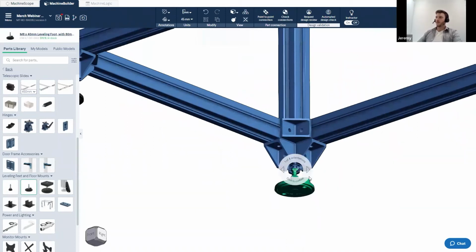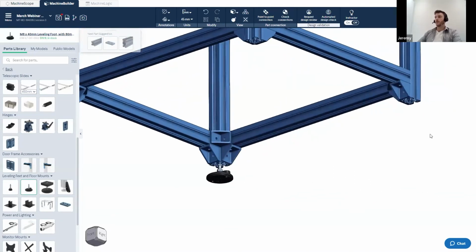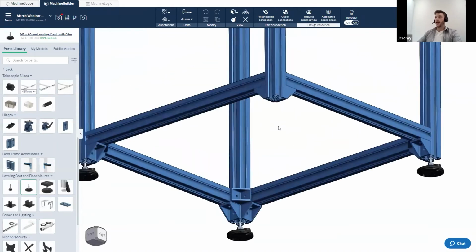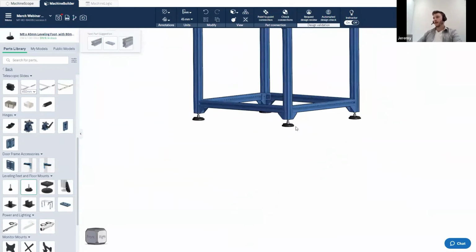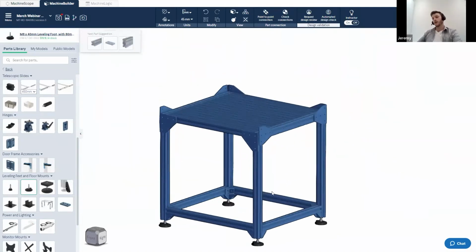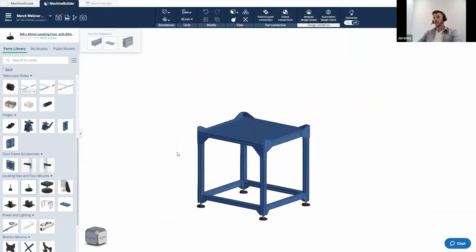So every time I add a foot, if you're looking right now in the top right corner, it does mention $9.79. When I add the foot, it updates the price in real time with the component that I have recently added. So Vention is very transparent. As you're designing, you know how much your design is going to cost if you so desire to order it upon completion. So that showcases that.